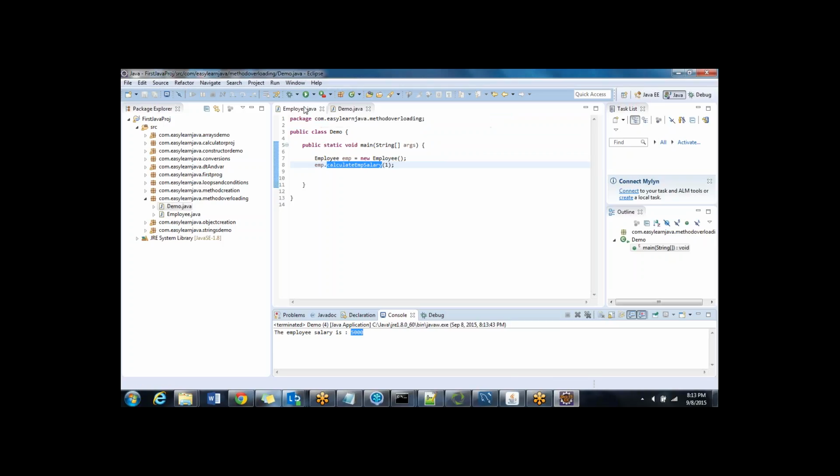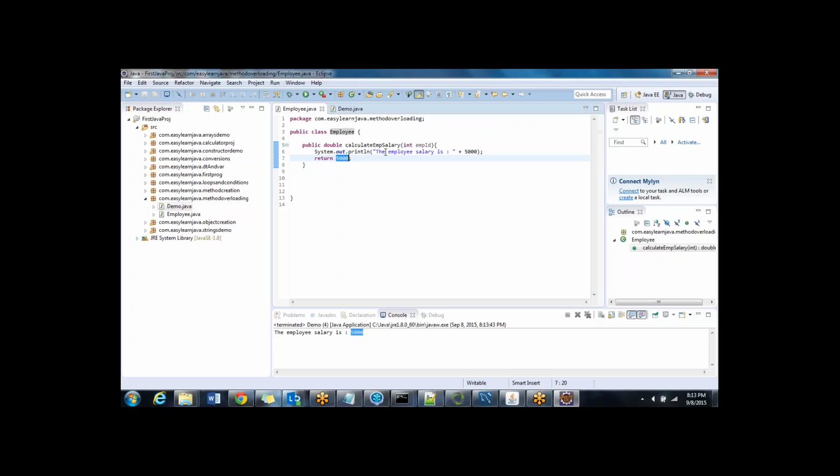See this method. I just wrote this out so that you can understand some information being printed from that method. In real time there might be methods where all the logic you write here might be dynamic based on different scenarios. Tomorrow there might be a criterion where you want to calculate the salary for a contractor. So in calculateEmpSalary, you might pass the employee ID and a String empType. In that scenario you might have different conditions. This is a sample scenario which I want to show.